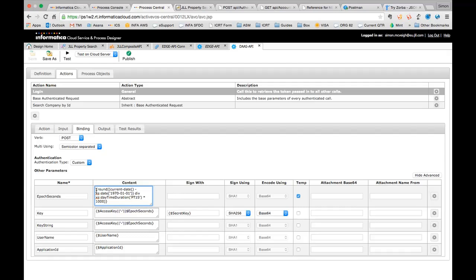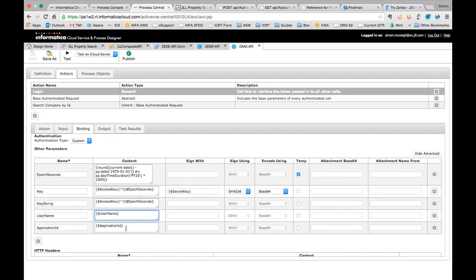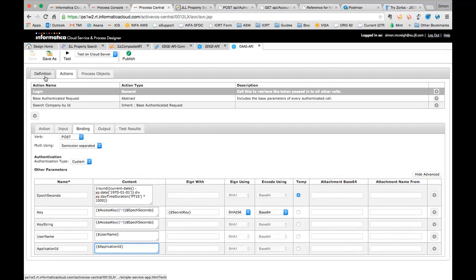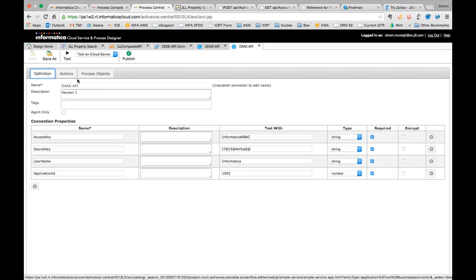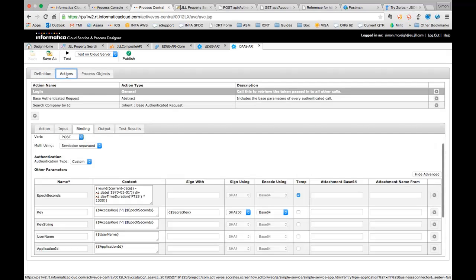In the documentation online, I was able to find the information about how to pass the date time to get the Unix timestamp, and then I just passed that through here and signed it using 256 and base64. And then we also have another set of parameters such as the username and application ID that need to be passed through. But again, those are coming through the connection parameters that we've got listed here.